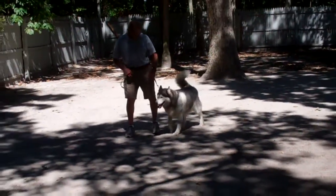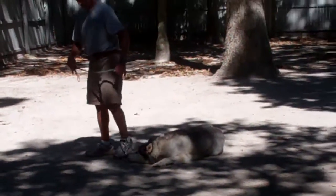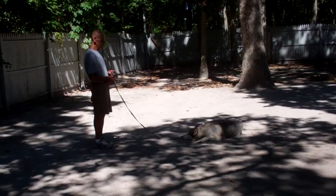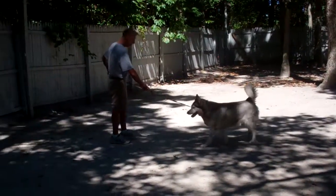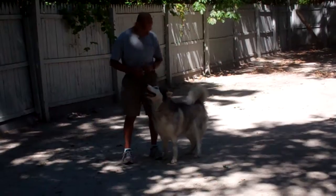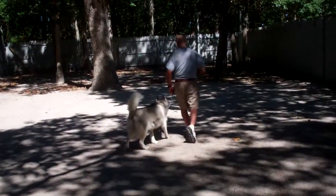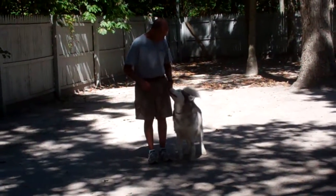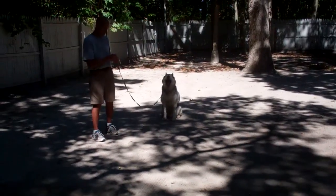Now I think with some structure and some instruction, the usage of your crates when everybody's home in the house, all of these things are going to come together to make you guys have a nice life and be able to tolerate living with 3 grown dogs in your house with 2 babies. That's been our goal. Fred will call him out of this. The dogs get along beautifully together. But they do need structure, and they do need your time, and they do need work. So this is what we're going to encourage you to do with them. Work them in their obedience, give them individual attention, and when the whole family is at home, you can use your crates and have a little bit more structure.